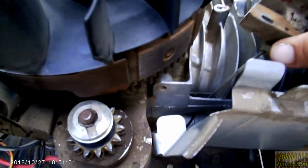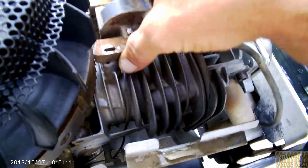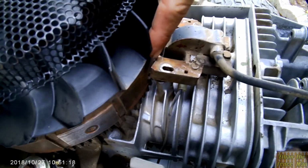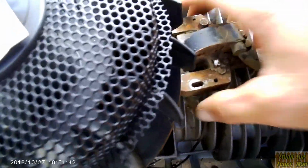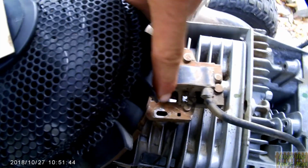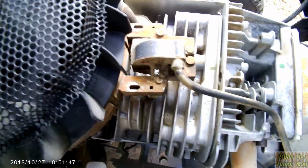Now that we've got the surfaces on the magnet and the magneto device all cleaned up from their rust and debris, it's time to reinstall it. Now this goes back on here, and there's a certain amount of clearance that needs to be between here and that magnet. So we'll roll the magnet around to where we want it to be. And you see here our holes are elongated to allow us to adjust this. So you want this thing to be as close as it can be to that magnet without touching it.